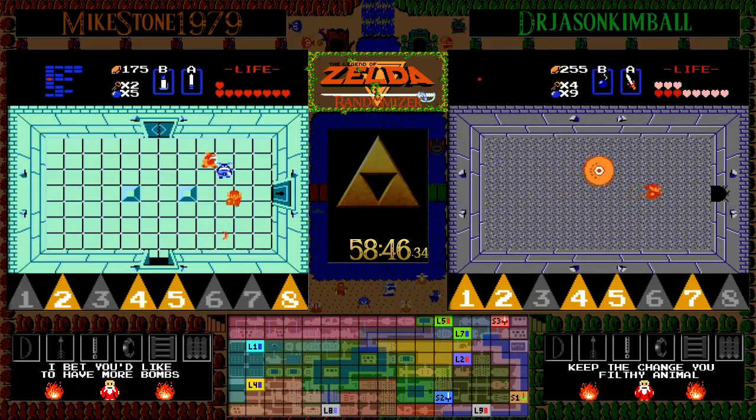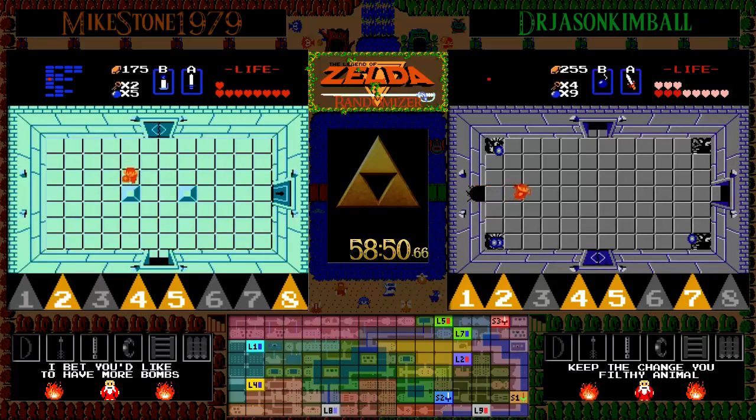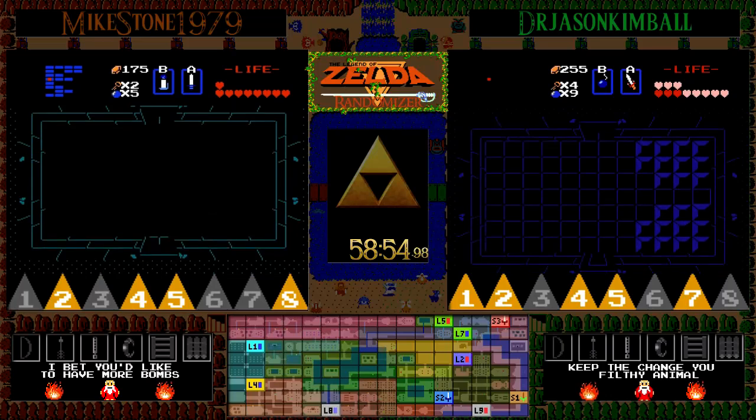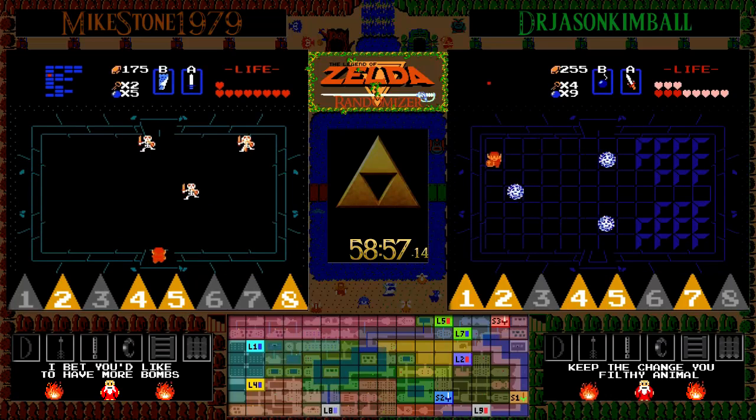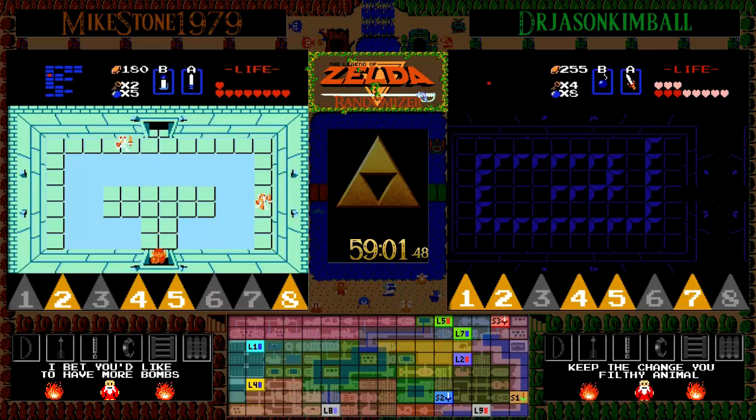Meanwhile, thankfully, this Dig Dogger room here, we don't necessarily need to do anything in said Dig Dogger room because it is what it is. Unfortunately, Mike Stone finding a double block room that's got a shutter door that has to open, so that's not going to be the item room.